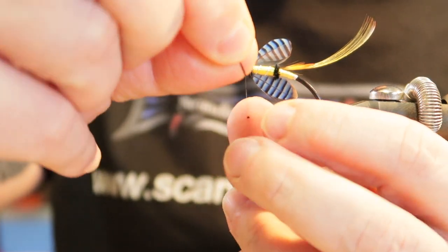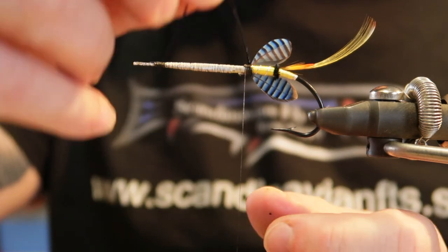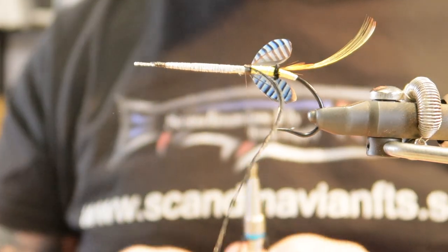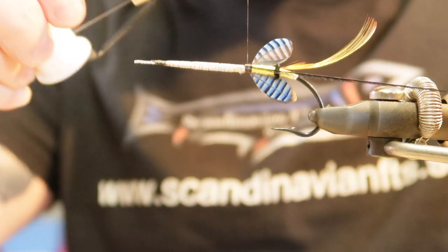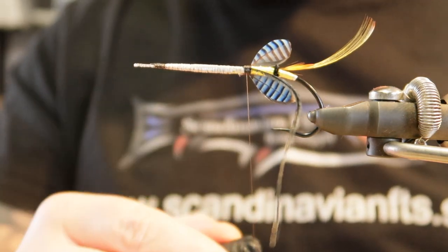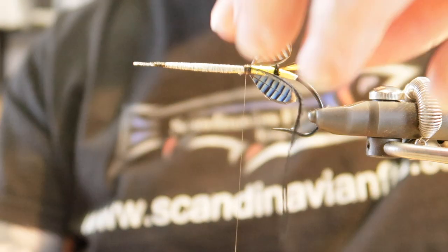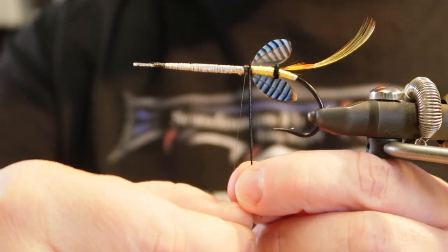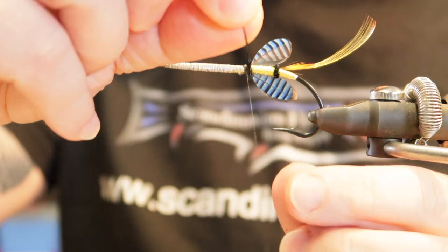It's slipping a bit. What I need to do then is to build up a little bit more with the thread. Let's do that first. Efficient.